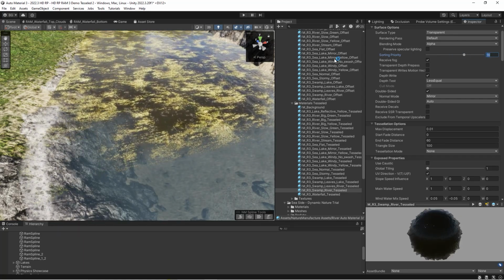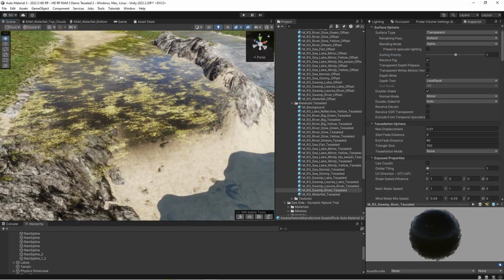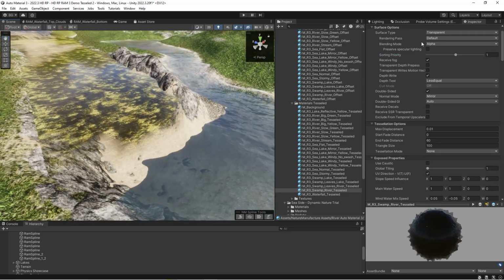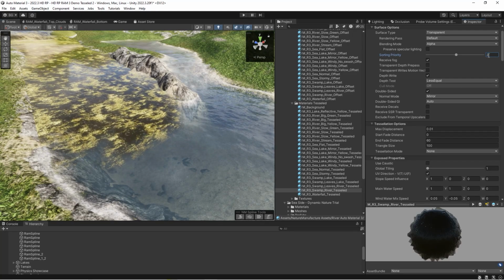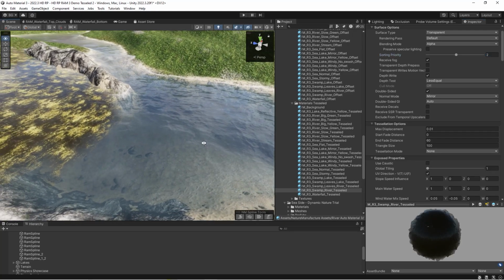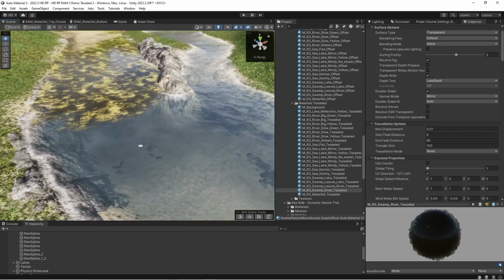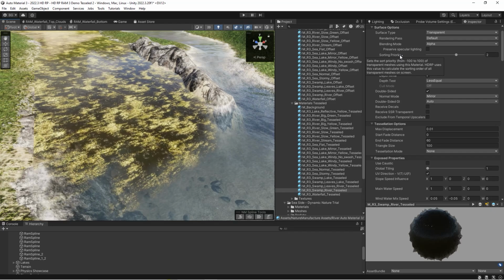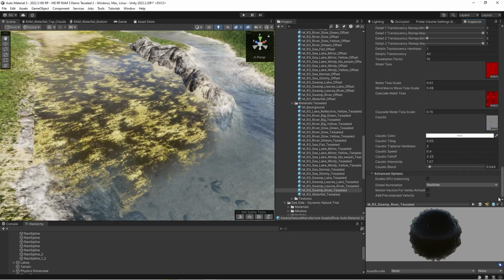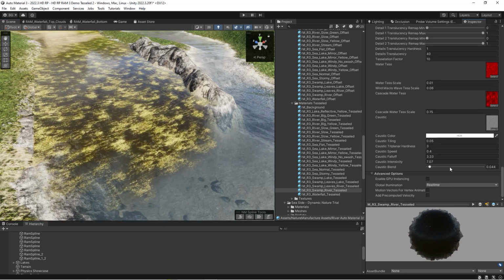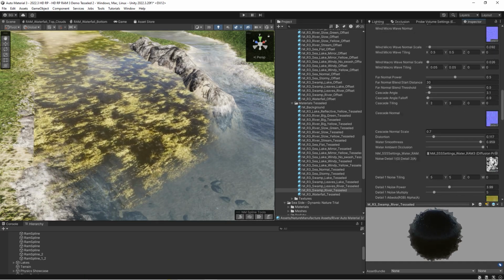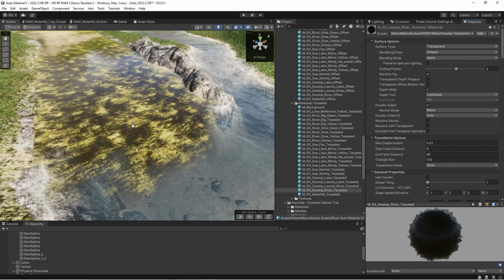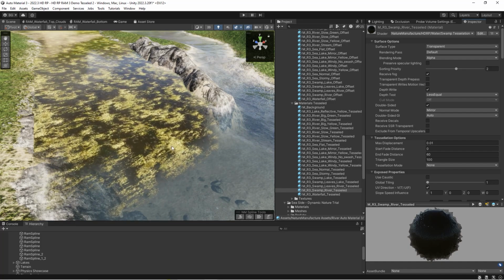So the river which comes and overlays the other river must have a higher sorting priority than the river which will be the child. In URP, you have a render queue on the material at the bottom. In HDRP, you have a sorting priority. So remember that value to get proper blending.